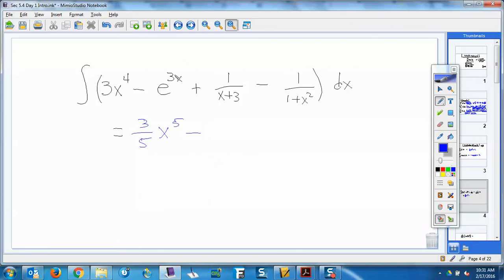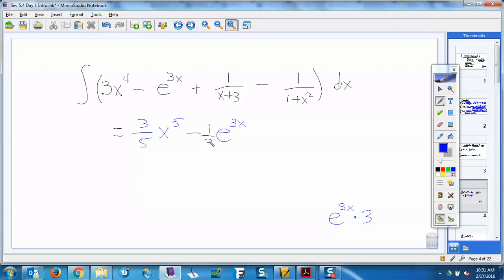Minus. What's the antiderivative of e to the 3x? Okay, now there's a 1/3 there, right? Now if you're unsure about that 1/3, let's do this. Let's pretend that you just think, oh, e is its own antiderivative, so it's just e to the 3x. Remember we said we could check it? So let's check it. What's the derivative of e to the 3x? E to the 3x times 3. Oh, wait a minute. Is there a 3 there? No. There must have been something out in front of this, because remember, constants just hang out there anyway. There must have been something that canceled out that 3. What would cancel the 3?